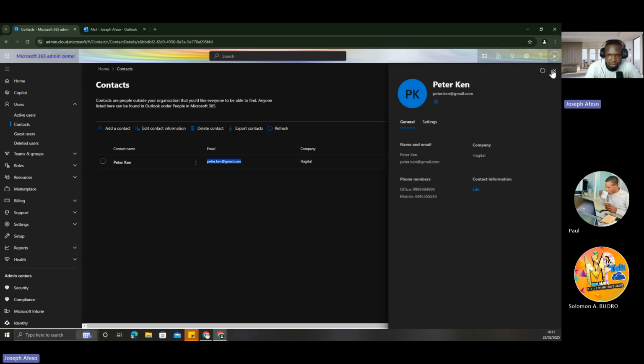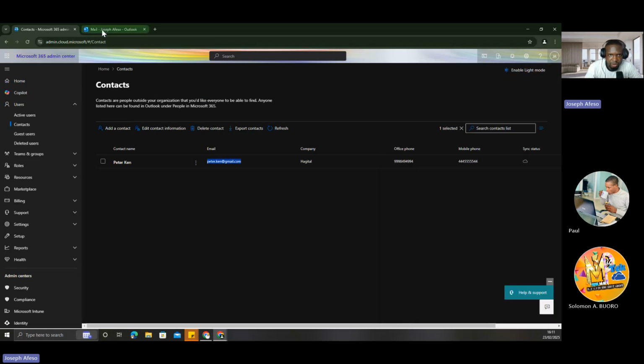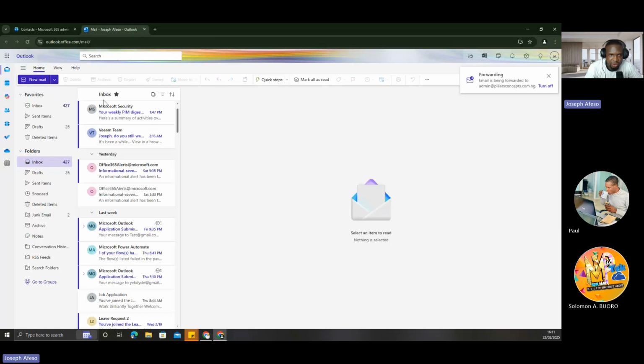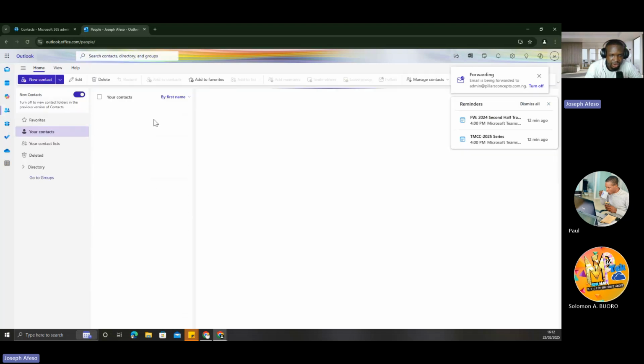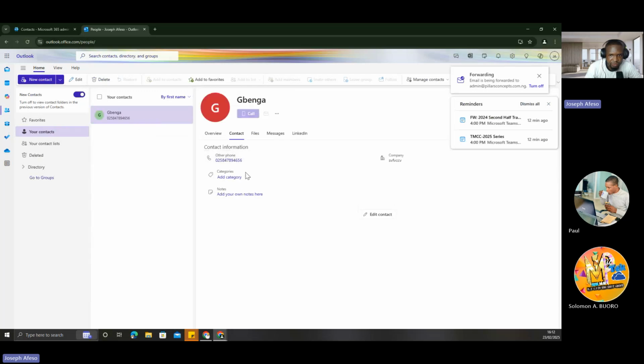Outlook. So if I come to Outlook, where do you see contacts in Outlook? This is Outlook on the web app. So here is where you see people. If you click on people, you have a list of the people in your environment, and those that are in contact, you also find them in the list as well.